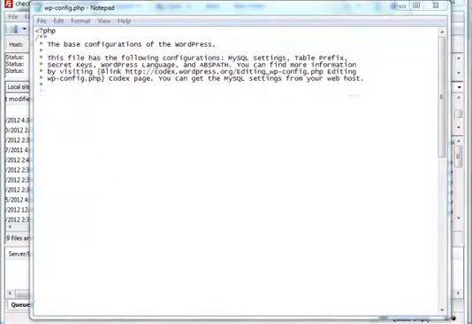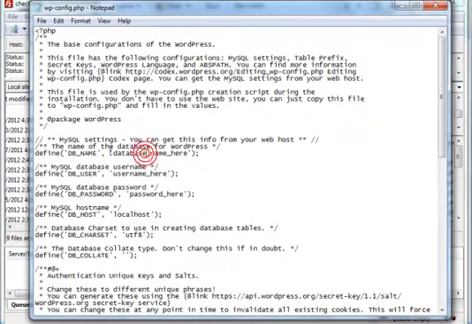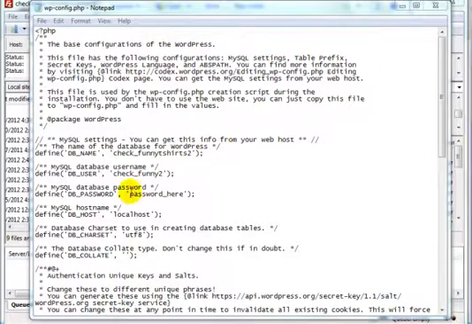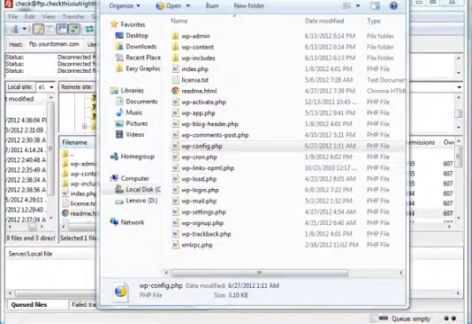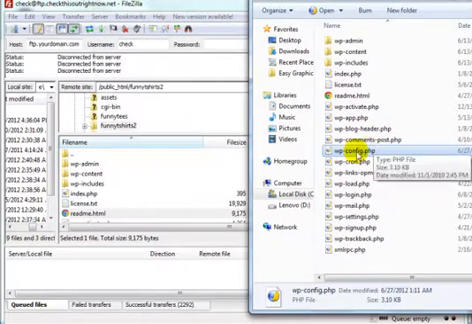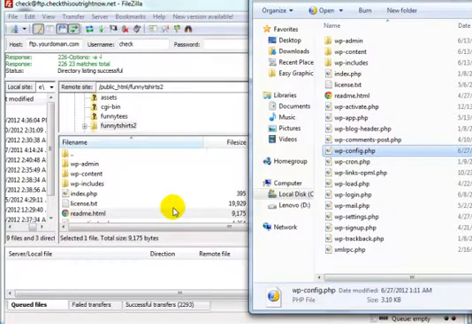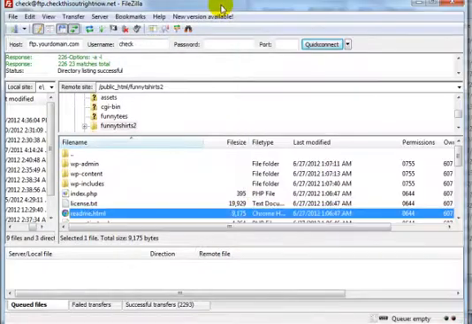Okay, so the database name, we're going to replace this here between these single quotes. Put that here. Enter the username between these single quotes here. And then enter the password between these single quotes here. And then of course you exit, click on save, and then copy this new file here over to here. Now we're almost done. The last thing you need to do is this.